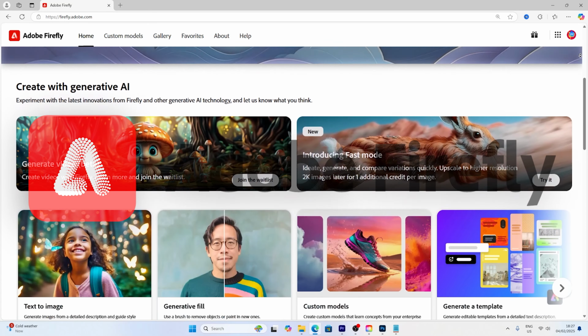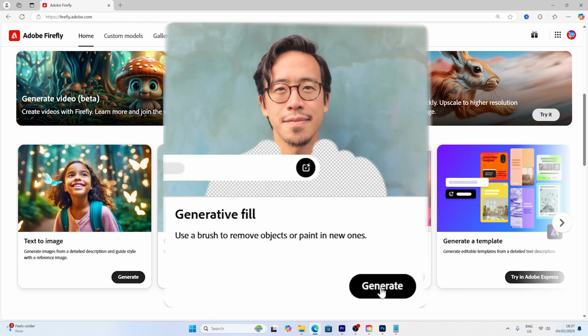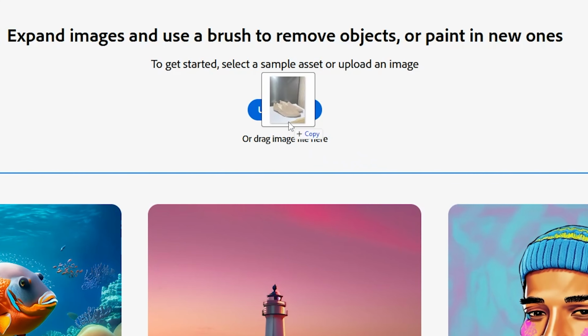If someone had told me before that you don't need to spend money on expensive studios to get photos on par with luxury brands, all while being at home, I wouldn't have believed it. Anyway, I'm going to use Adobe Firefly for this. We select this tool called Generative Fill and upload the best photos of our product.